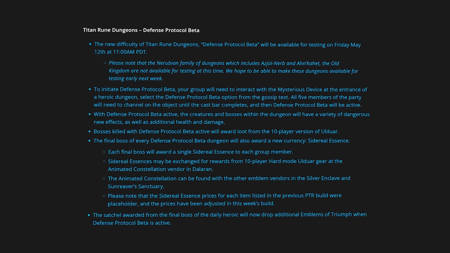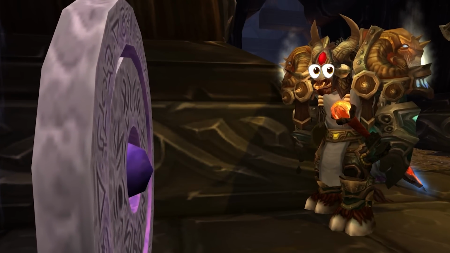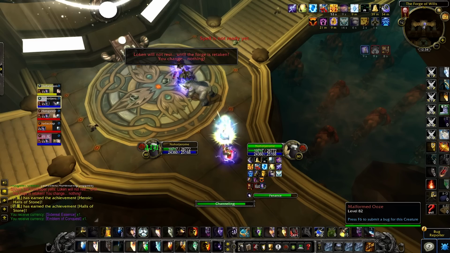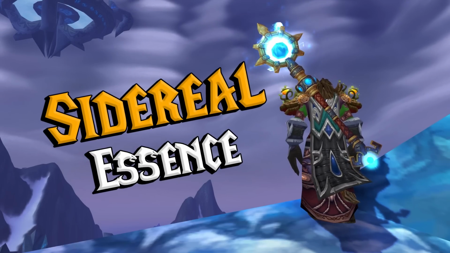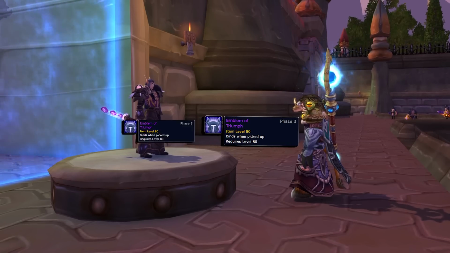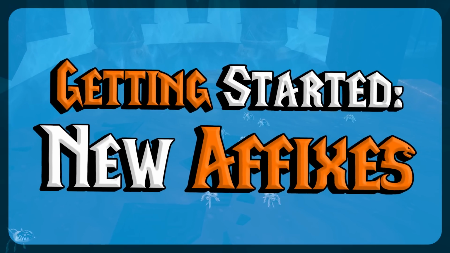So Blizzard has decided to add a huge catch-up mechanic in Phase 3, which is called the Titan Rune Beta mode. If you go into any heroic dungeon and activate the mysterious device, the enemies in the dungeon will get a new affix modifier. Your reward for clearing a heroic with beta mode active will be Ulduar 10 normal gear, as well as a currency to buy hard mode gear from the new vendor. Plus, you'll be getting conquest emblems from every boss, as well as 5 emblems of triumph from the daily quest. We'll cover exactly what gear you can get, as well as the new currency in a minute, but first let's talk about the new affixes.